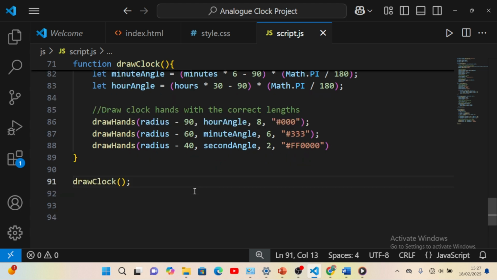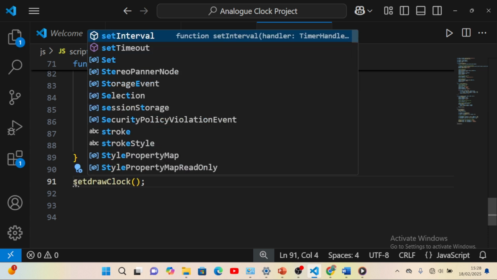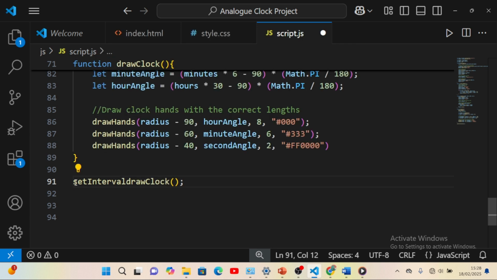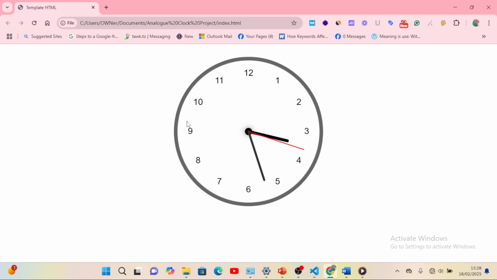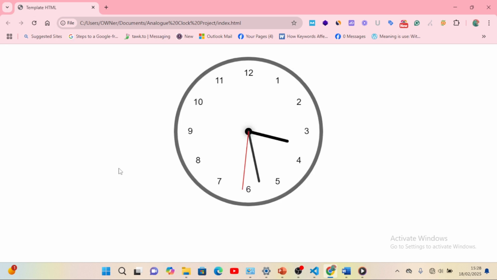Actually, there are two ways of doing that, but I am going to first of all show you how to do that using setInterval. So you can see now that our clock is working perfectly.